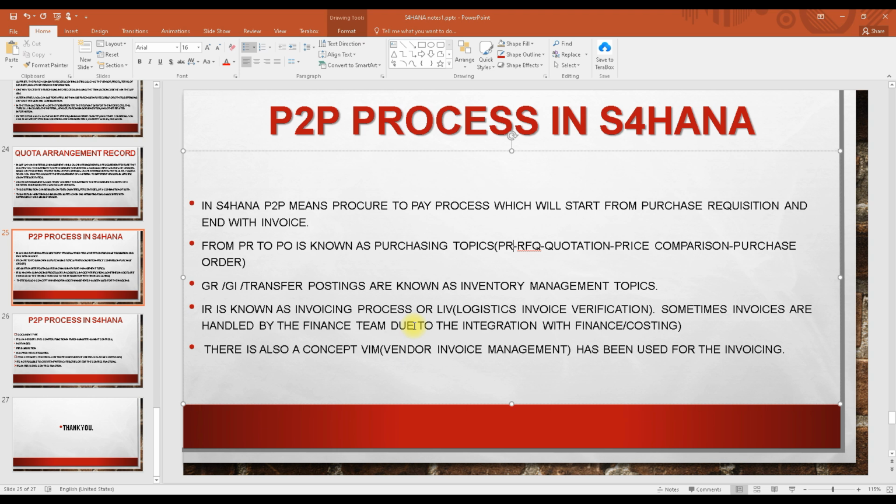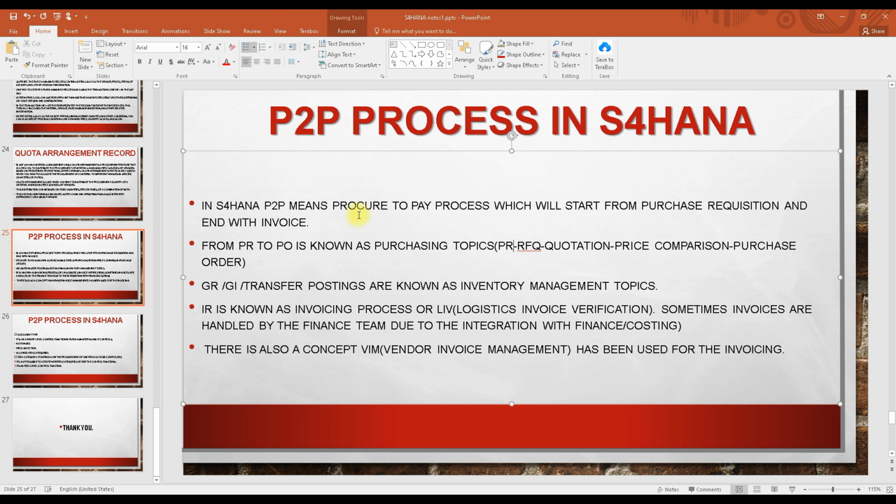In some specific clients, they feel this is related to the finance or integrated to the finance, because there is an invoice, you need to pay something or costing is coming over there, right? So due to that, it is handled by the finance people. Nothing wrong, nothing right. It is up to the customer or client how they want to manage it.